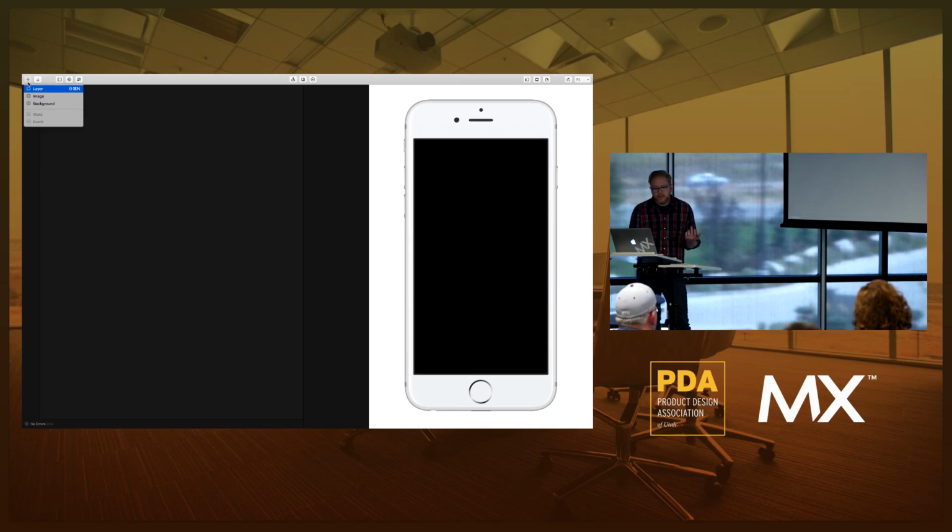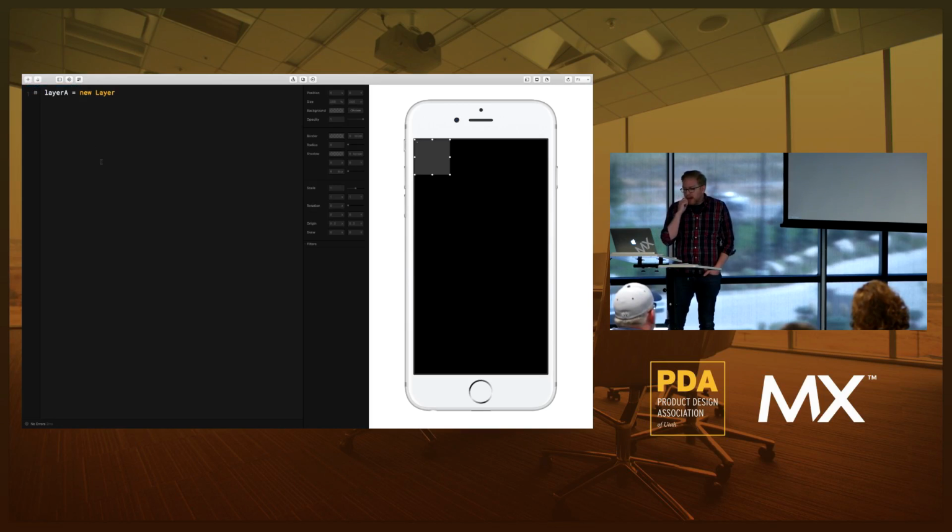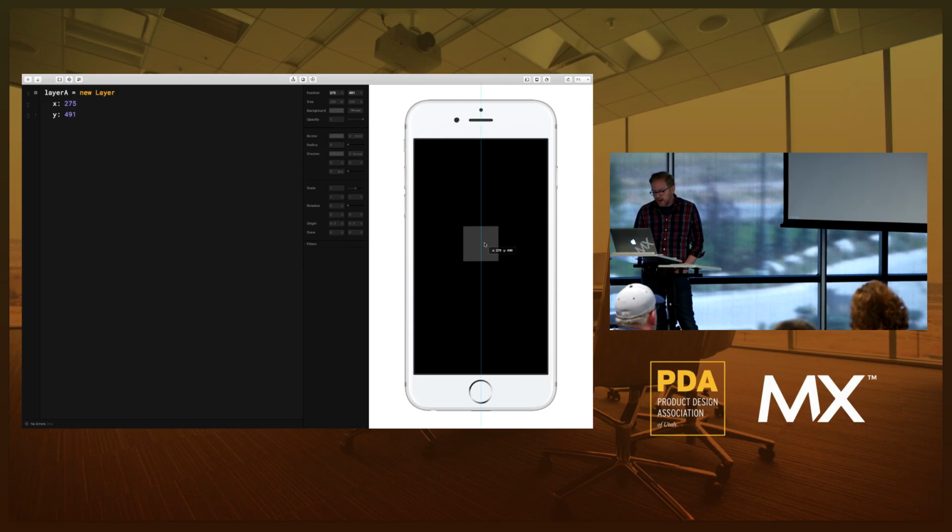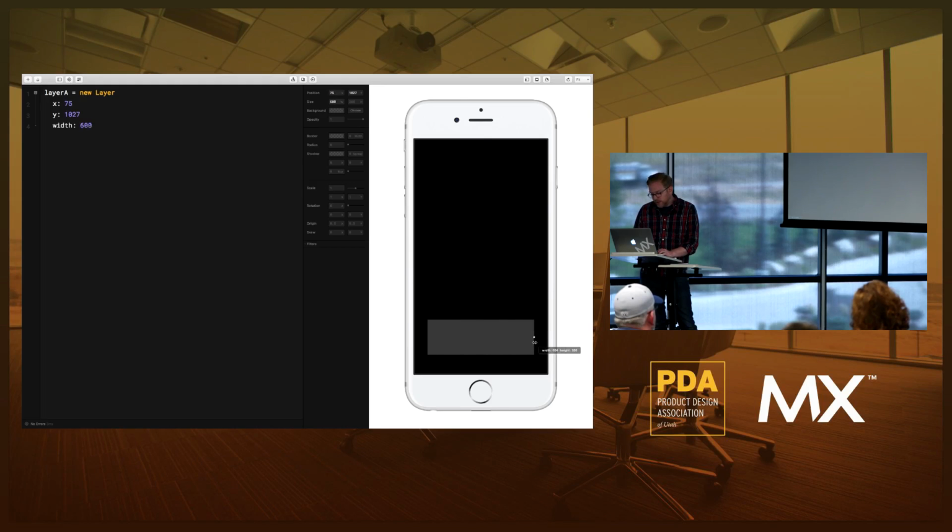So first thing we're going to do is go to this insert menu here, and I'm going to insert a layer. Everything in Framer is built around the idea of layers, which should feel pretty familiar if you've worked in any sort of design project at all. And so that gives you this box over here, and you can drag this box and move it around. As you do that, you'll notice in the code on the left, the X and Y positions are updated. So I'm going to drag a box down here like this. And you can even hold down Option and resize like you'd expect, to make something that resembles a button.